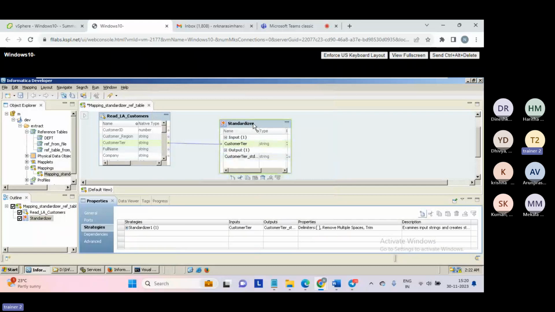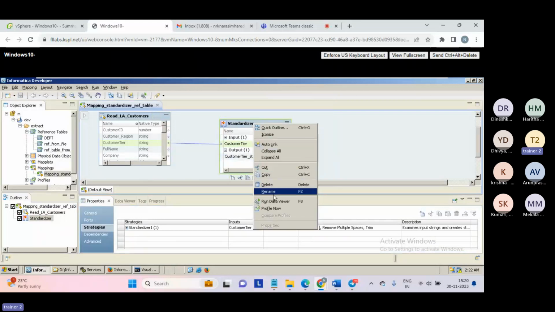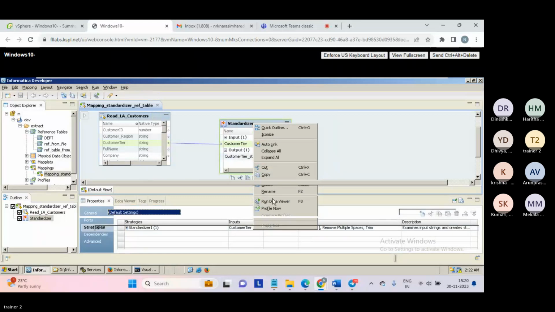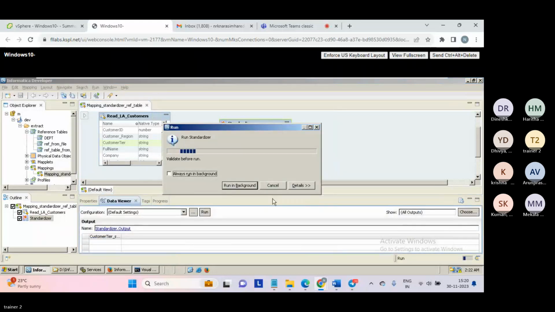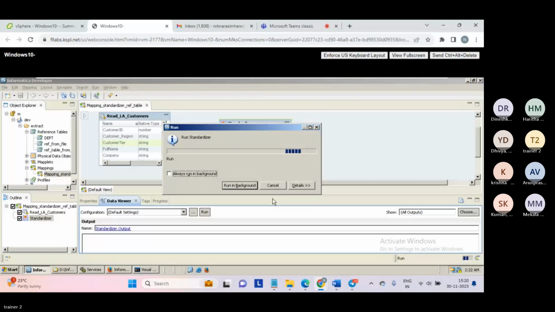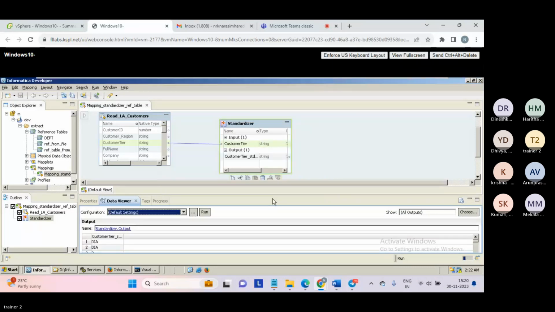Over. Now let us try to save. I'm just saving it and running the data viewer. Can you see here?